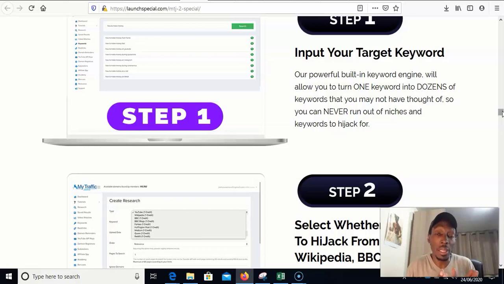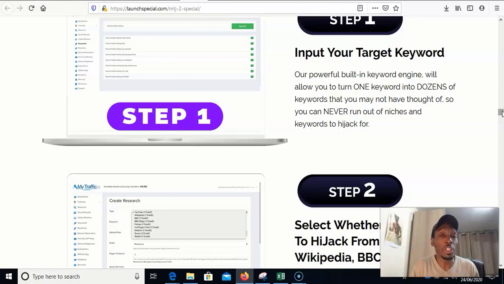I think if you use short tail keywords, like if you just put weight loss and try to find a site that's expired for weight loss, the chances of that happening are going to be quite slim. Or even if you do, let's say you find the domain weightloss.com. If that's expired, to buy that is going to cost you about $5,000, maybe even more, because that's going to have high authority. That's probably going to be right at the top of Google if that expires.